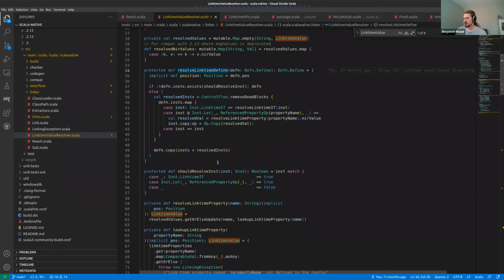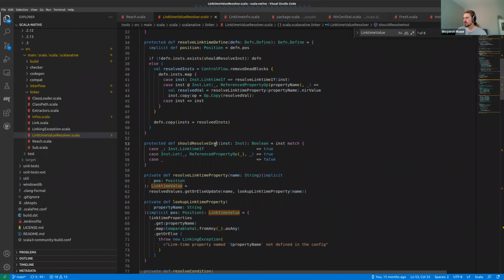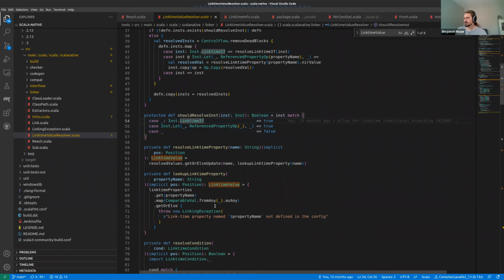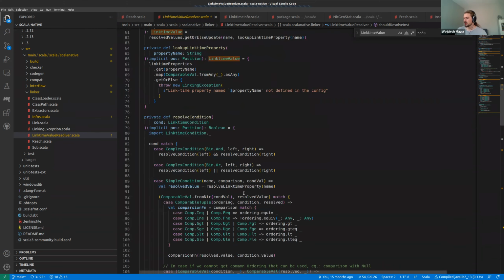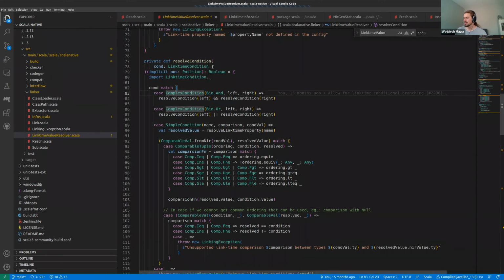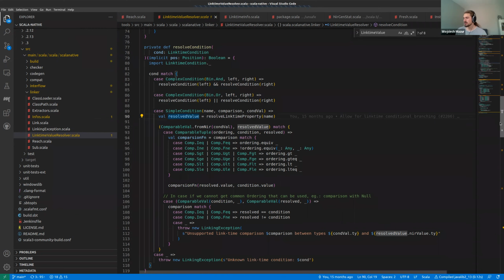For example, if we come up to an if produced by the compiler, we would try to add the link-time condition, and check if this condition is either true or false.